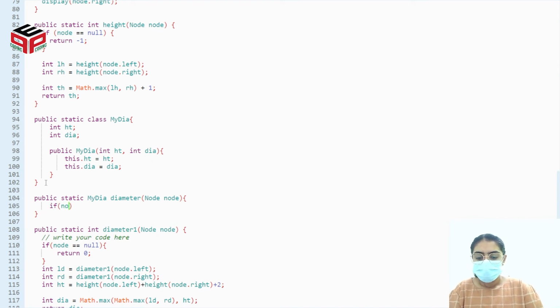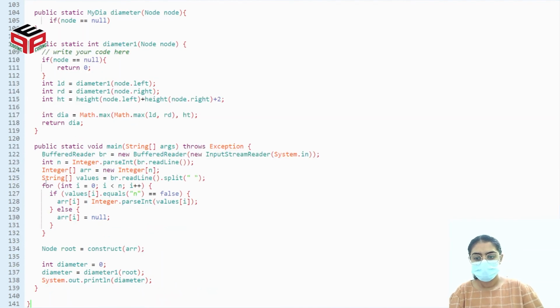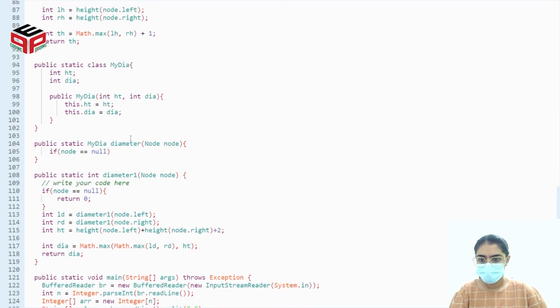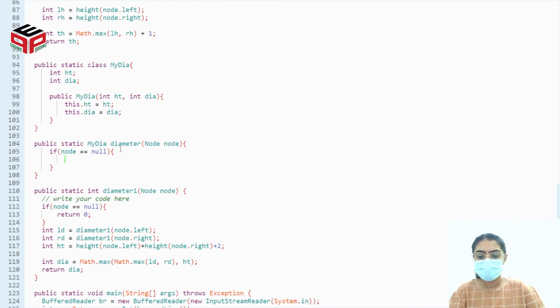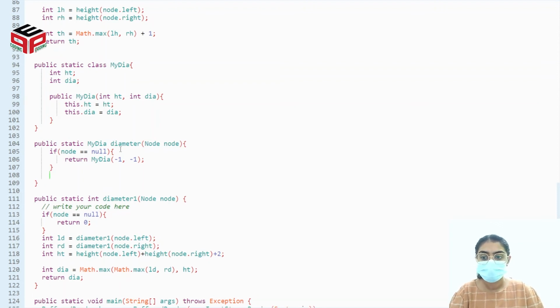If the node is null, we'll return MyDia, and the values we'll return are -1 and -1, because we are calculating height as well as diameter in the same function.